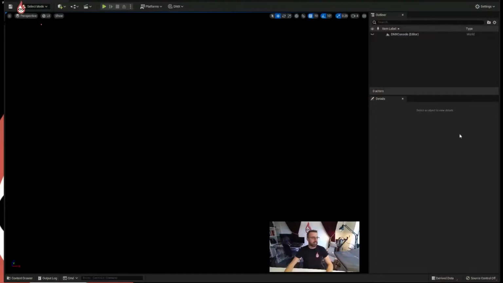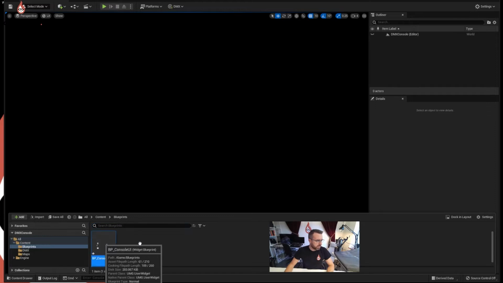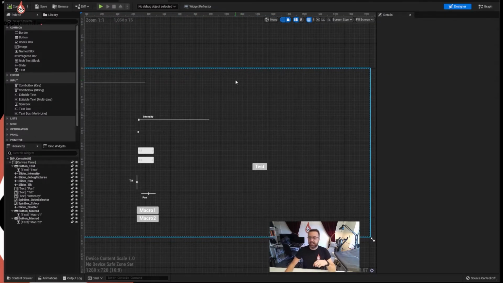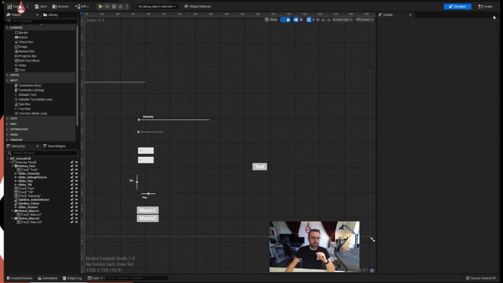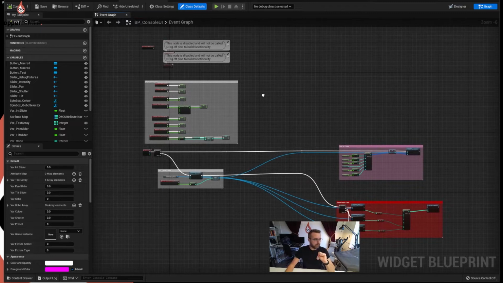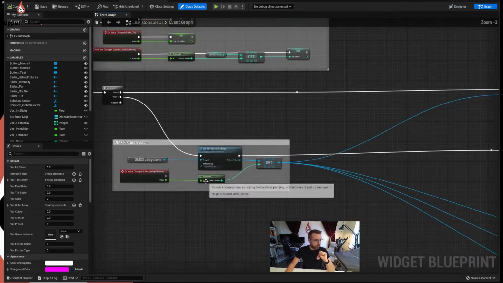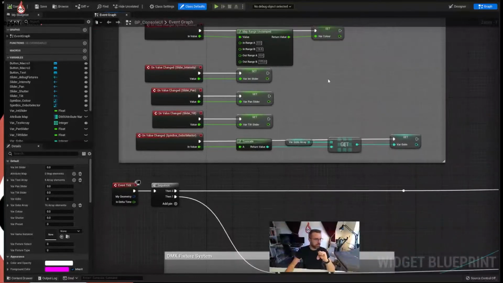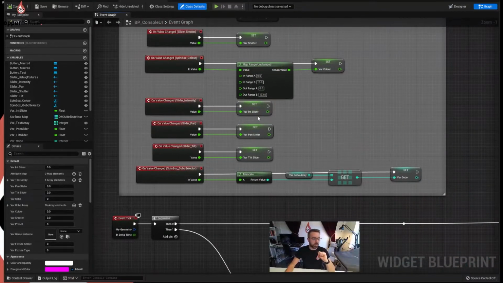So we're going to dig straight in with our editor. Let's load back up our UI console. Now, what we're going to need in here is a collection of variables which will be saved into the game save object. These will be our pan, tilt, and intensity. That's all we're going to work with for now. So if we look at our blueprint, where did our pan and tilt information go? We have an int here, a variable for our intensity, a variable for our pan, and a variable for our tilt. We want to push those into the game save slots.